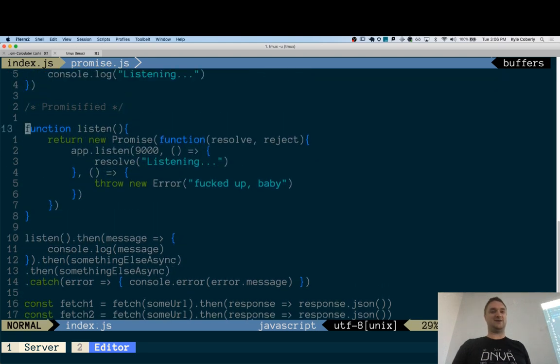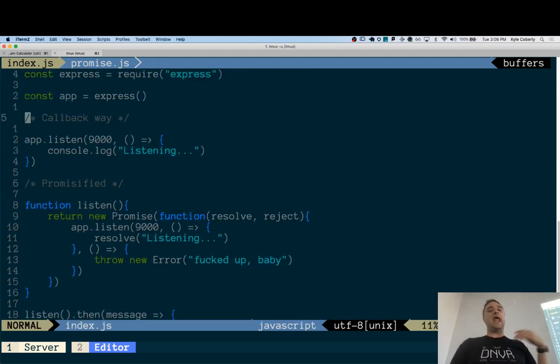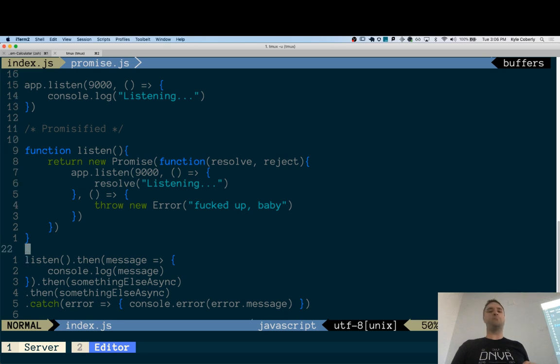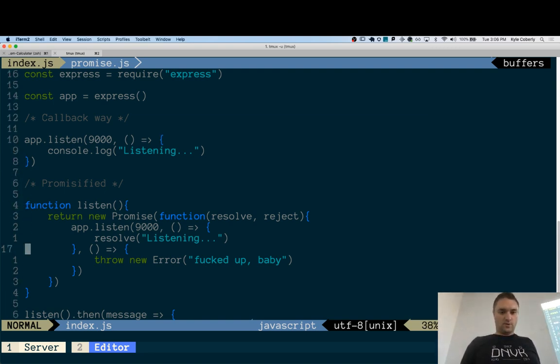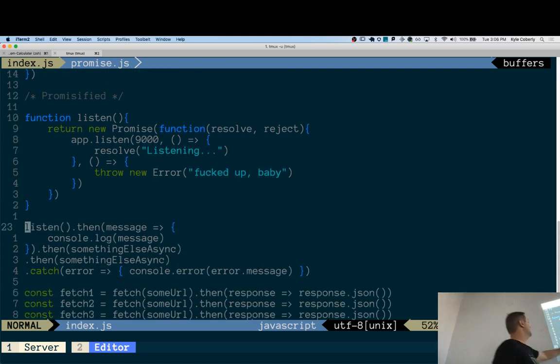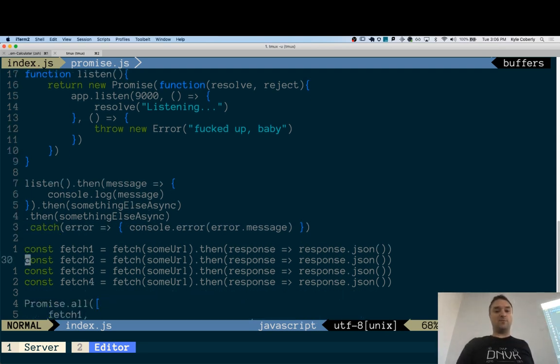Next thing it does is it goes, cool. Any of those asynchronous things that we had going, are any of them ready to go? And so it'll go, cool. It'll do it based on what order they finish in, but something like this. Is this ready to go? Cool. If it is, then we can execute that. All right. What about this .then? Listen returned a promise. Is it ready to go yet? Was resolve called yet? It wasn't. Okay, that's fine. You're not going to do anything else in that promise chain.